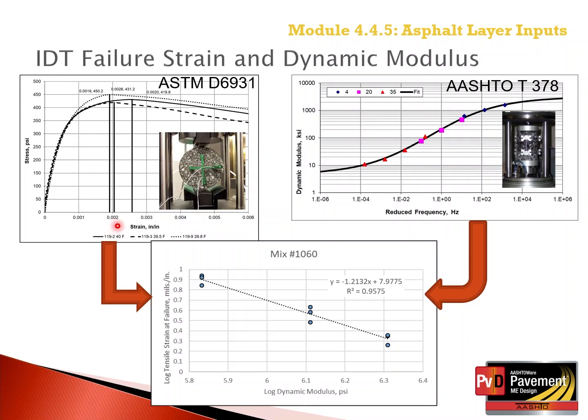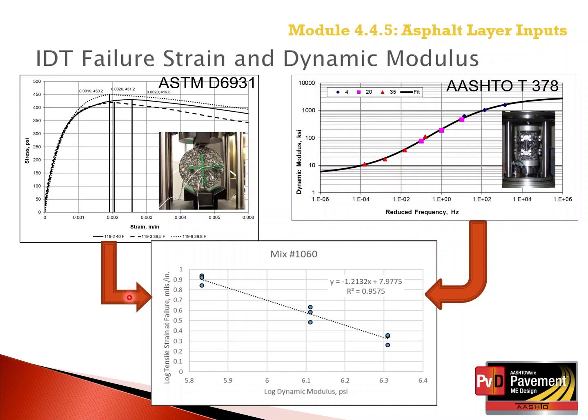The uniaxial dynamic modulus test, or the triaxial dynamic modulus test, is measured in accordance with AASHTO T378, which is displayed in the chart to the right. A loading frequency of 10 Hz is used because 10 Hz is used in AASHTO T321. The dynamic modulus test was discussed in an earlier section of this module.